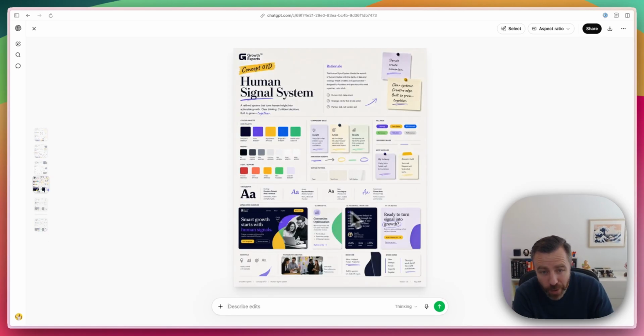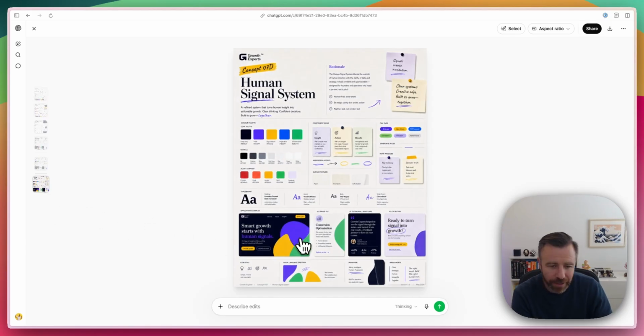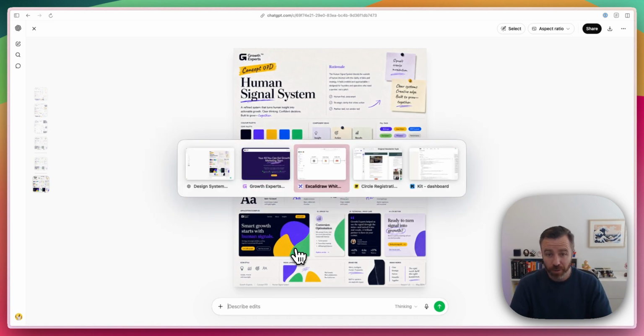I was like, oh wow, I really like these cards that it made. I like the stickies. Okay, maybe not so much the pins that go into it, but the washi tape effect is great. Tried one or two things, and it made dots. I hate the dots. Made this, and I was like, I think I'm at a point now where I can move this to Claude Design, and that's what I did.